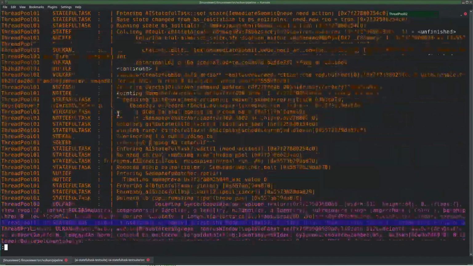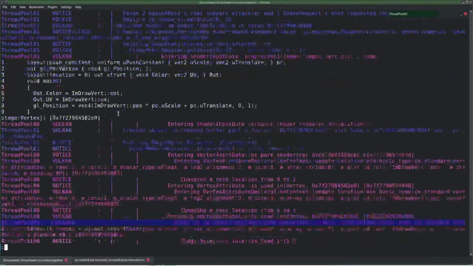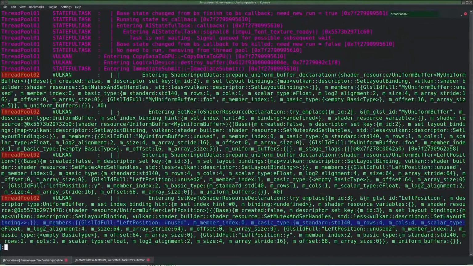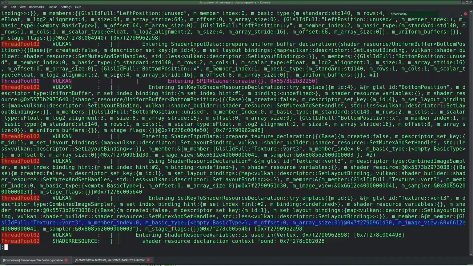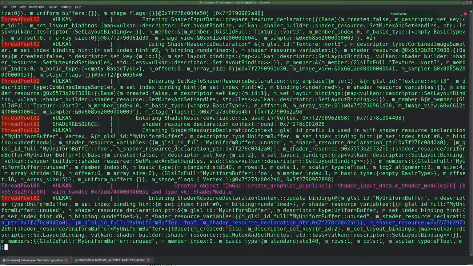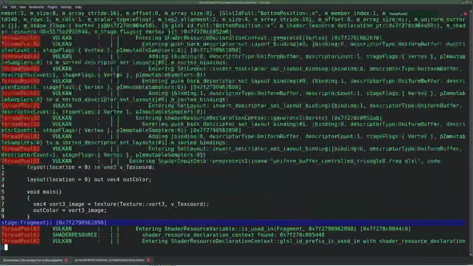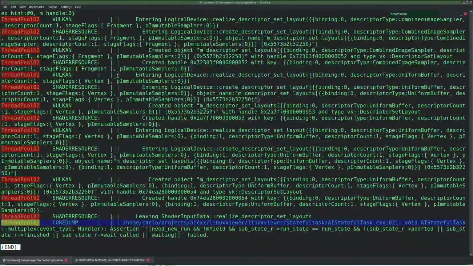And this thing is doing a lot. There's other threads. So here is still inside the same state. Never left. Inside that state we crash.